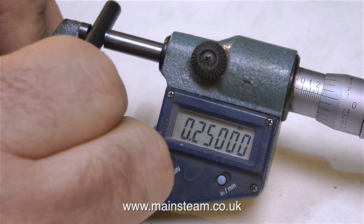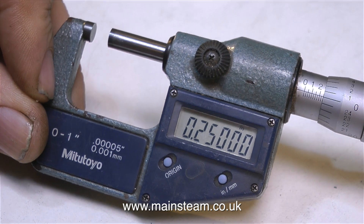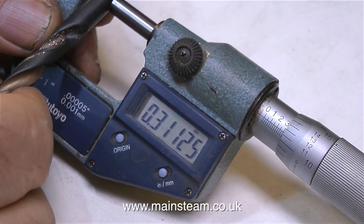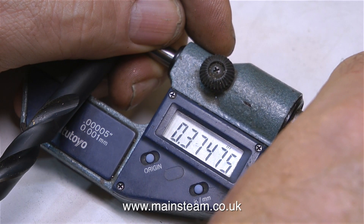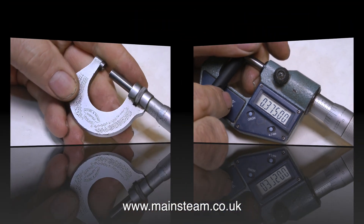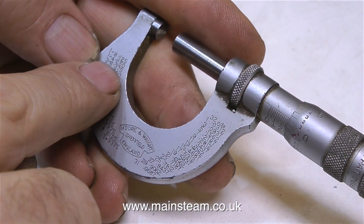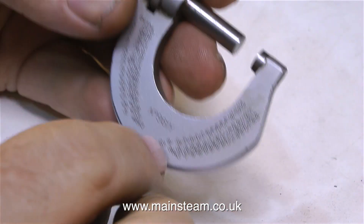What I'm doing at the moment is measuring the diameter of various twist drill shanks. This one's a quarter of an inch, this one is five sixteenths, and this one is three eighths of an inch. You end up with a very jumbly set of numbers so metric is probably easier, but I use this micrometer most of the time. Very conveniently, this micrometer has all the sizes that I will ever need engraved on the side of it.